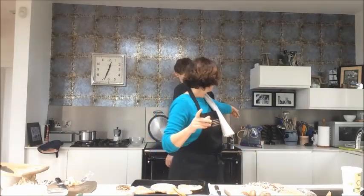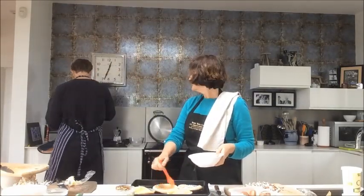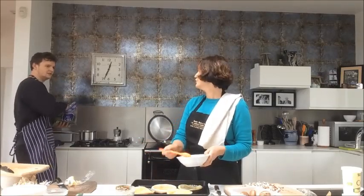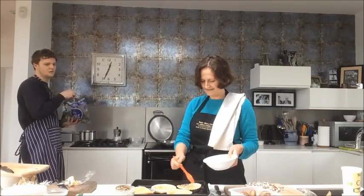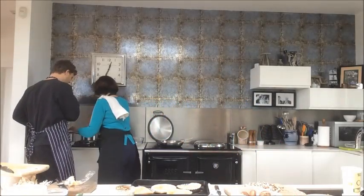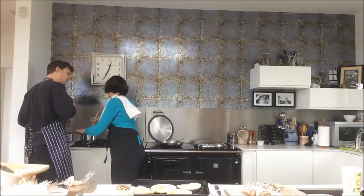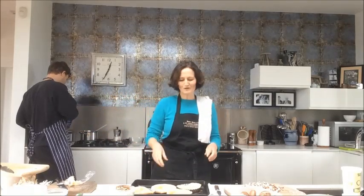Where did I put the spinach? There. So put a couple of handfuls of spinach into the water. You can turn around and show. Thank you. A bit more actually. Really? Because it does actually put the whole packet in. No, we're not going to put it all in there. No? It honestly goes down to nothing. It's green. I know. One more. So we used probably half a packet of spinach.